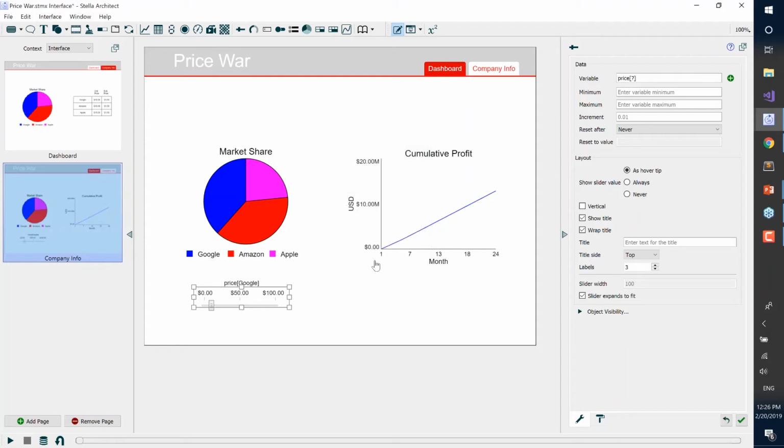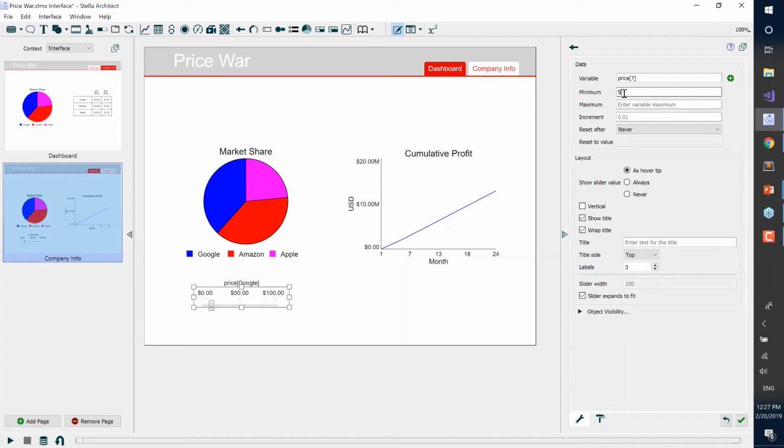So wildcards are usable both on input and output devices. Anywhere where a variable can be specified, a wildcard can be specified as well. Whenever we use sliders, we want to make sure that we enter in the range of values that we're going to be using, because the default 0 to 100 is not necessarily what we're looking for.